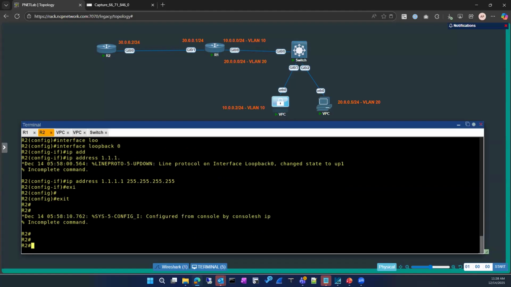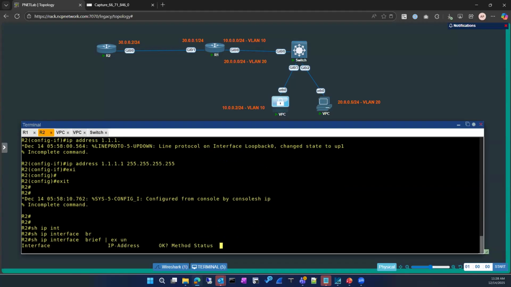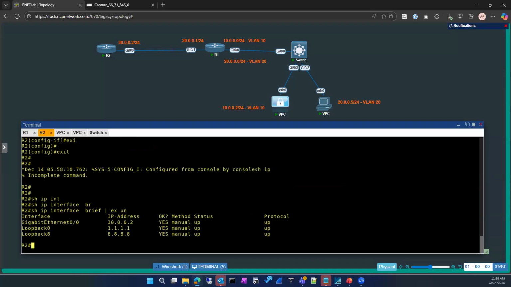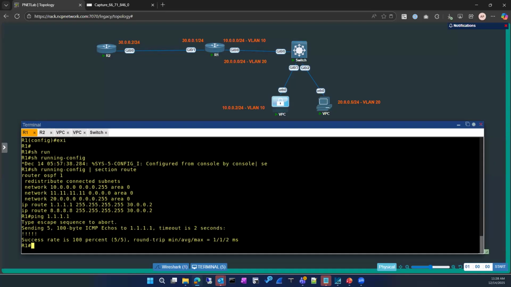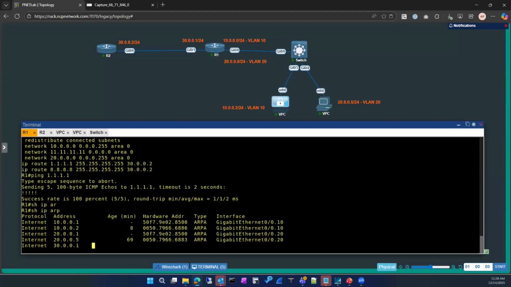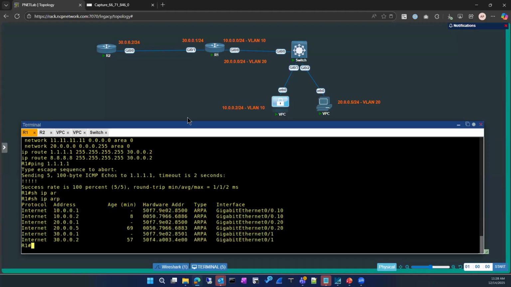Show ip interface brief, exclude unassigned. The interface is up. Going to this router, I'm going to ping 1.1.1.1. I can ping it. I give show ip arp. I don't see any ARP entry for 1.1.1.1 because it's not directly connected, right? This is in a different broadcast domain.